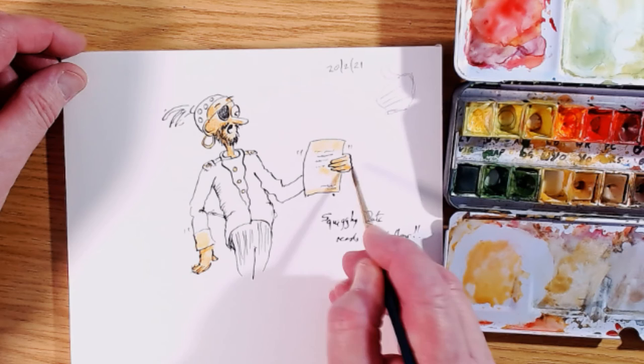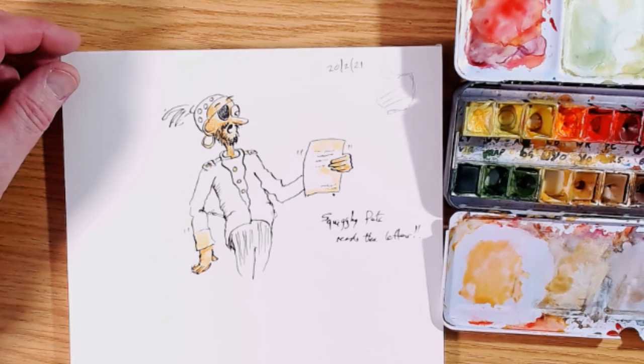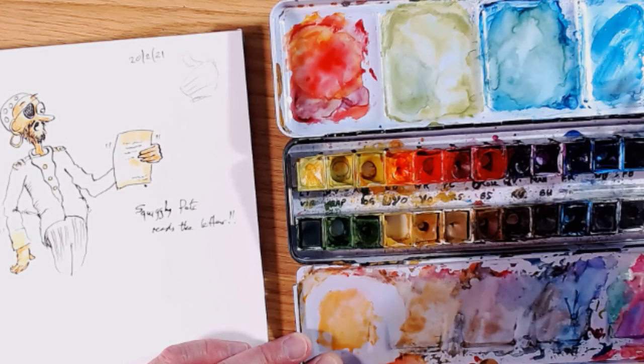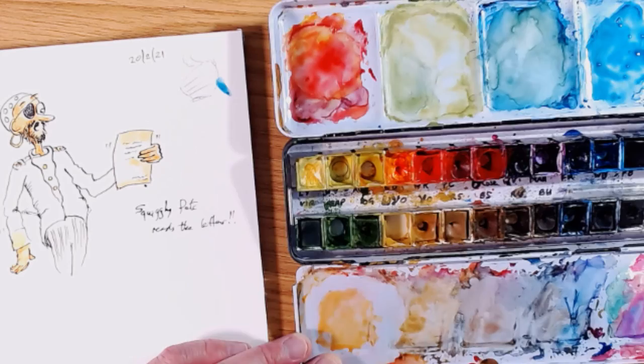Okay, well, while I'm waiting for that, I'll crack on and do his coat. Now his coat's a lovely light blue colour. Let's move this over here. I'm going to be using cerulean or caerulean, however you pronounce this. This is like a sky blue with a touch of WB, Winsor blue in there. Dab there just to try it out. Look at that lovely rich blue coming through. And all we do is squiggle it on like so.